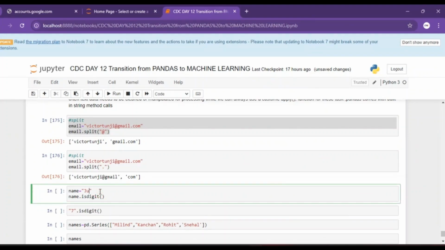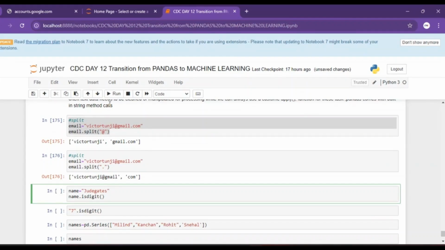You can also change this. You can say Jude Gates, for instance. So you want to use digit.